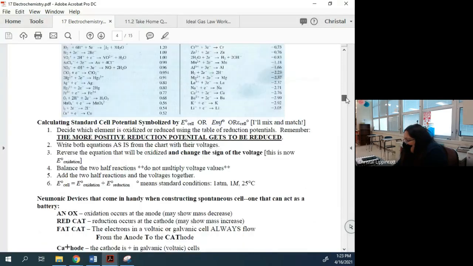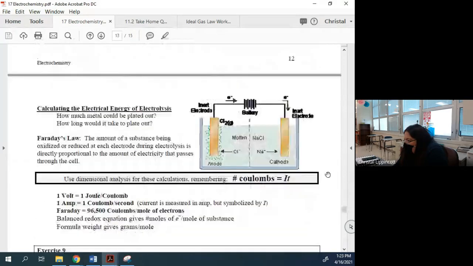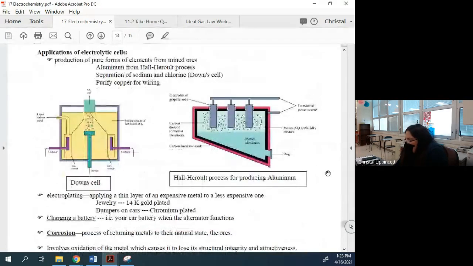All right, now I need to go down here. All right, so applications of these things. So there are applications when they mine metals out of the ground. Okay, they don't come out and just like, oh, this is a pretty shiny piece of aluminum. Okay, it comes mined with a whole bunch of other stuff, and they have to get that aluminum by itself. So this Hall-Héroult process is producing this aluminum where they have these graphite rods in here, and they're going to have this molten aluminum oxide and aluminum fluoride and all of this stuff in here. And then this will draw that material, and then the molten aluminum is able to go out.